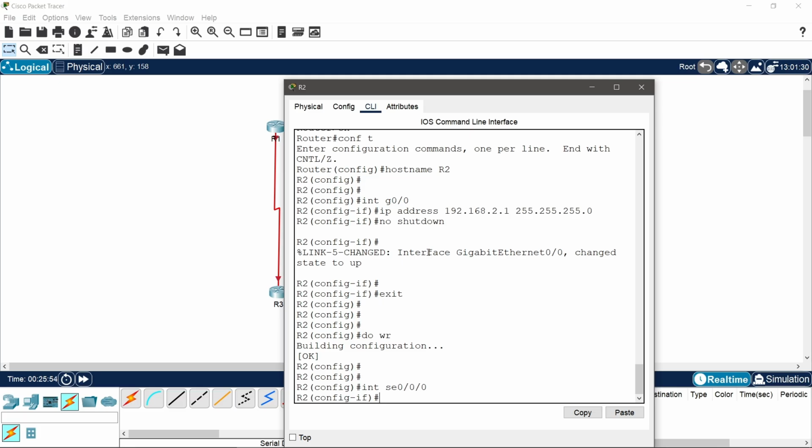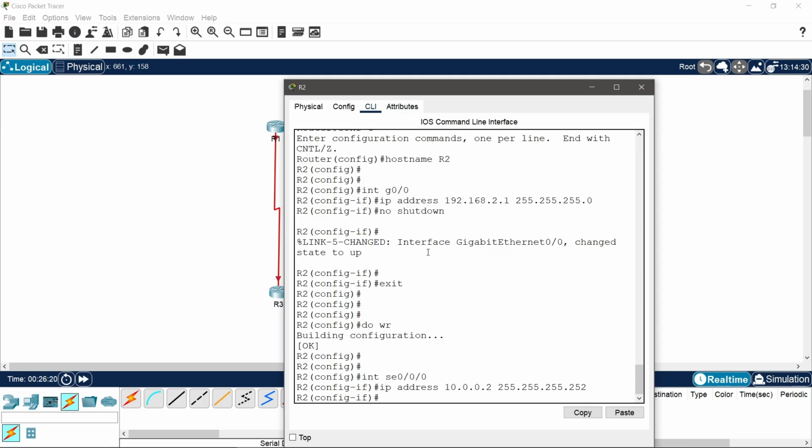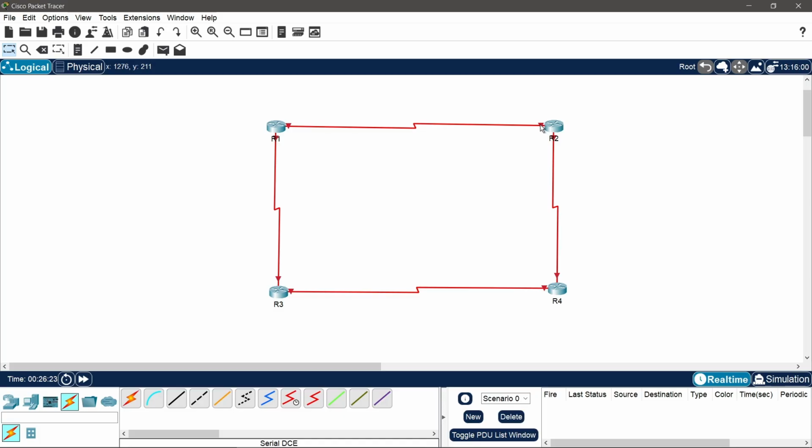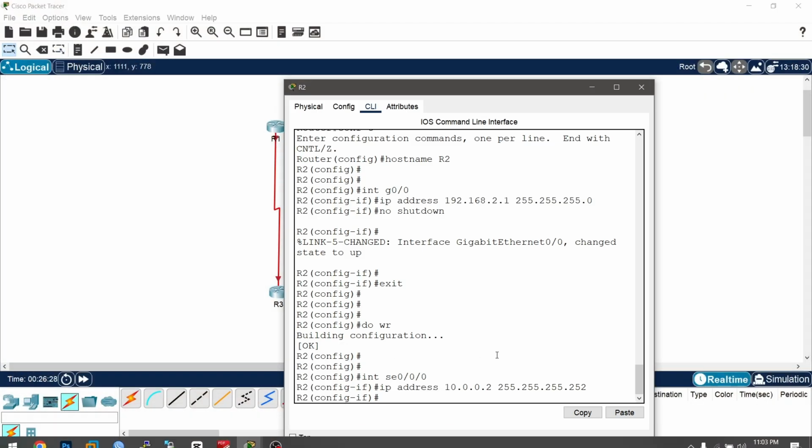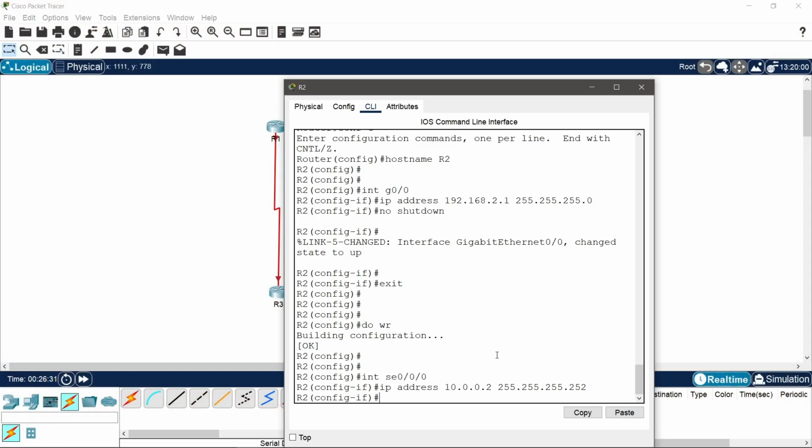We set an IP address for it: 10.0.0.2. Again, you can refer to the IP addressing table that I left. 255.255.255.252. Let me see if we need clock rate for this interface. Nope, we don't need it. So over here, we don't configure clock rate, we just move on.